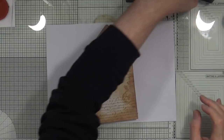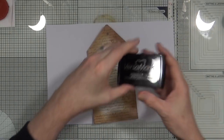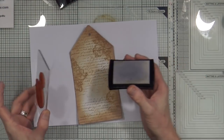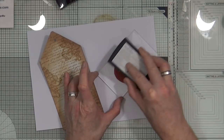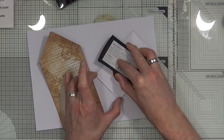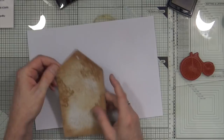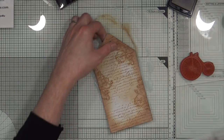Okay, let's get rid of that distressing. And then bring in the Versamark, my disgusting, grungy Versamark. Really, really, really ought to have invested. Actually, do you know what? Let's bring the stamp platform out because I want to make sure I get a decent coverage on this.